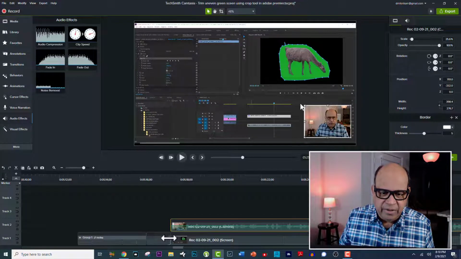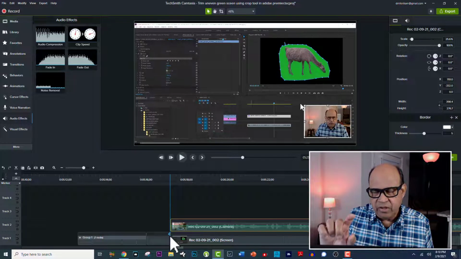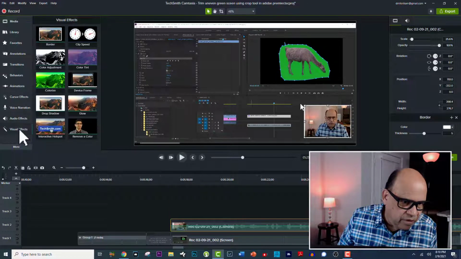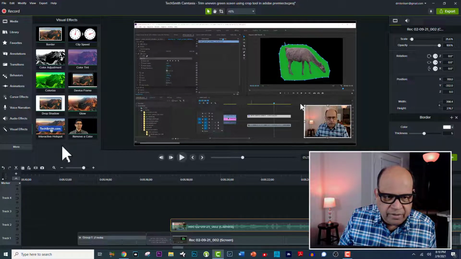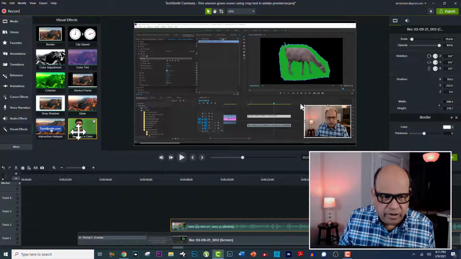I think I learned this from Apple promotions. All they have is one logo, that's it. They don't have all this fancy stuff. Video, like visual effects, and these are visual effects which you can use to, for example, remove green screen. This is to use to remove the green screen.